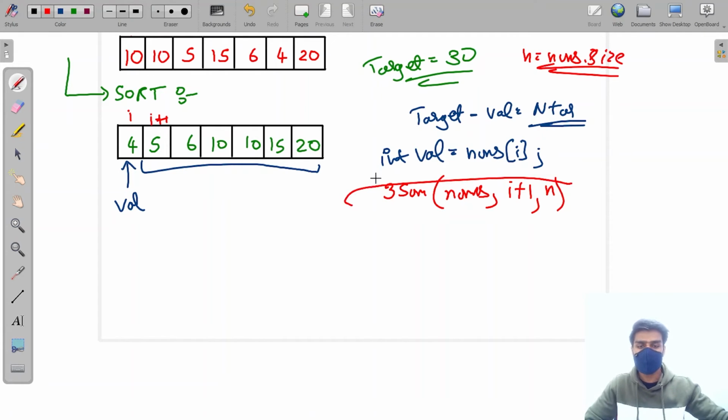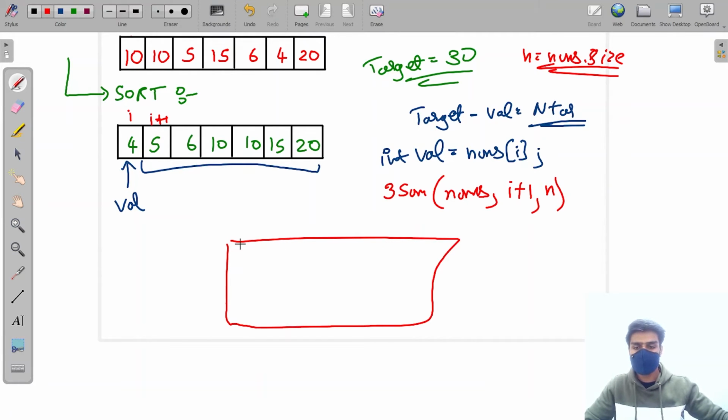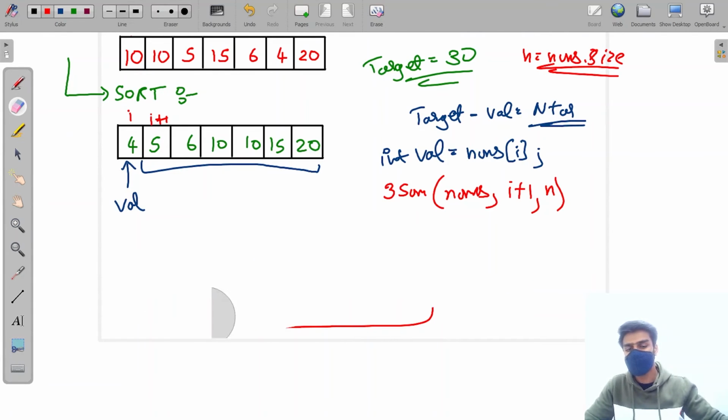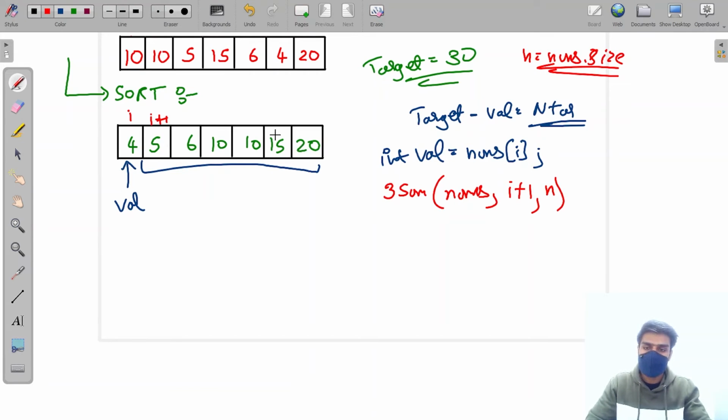Alright, after coming from this, I have to create a 2D vector. Inside that 2D vector I will store the answers in small vectors. So this is the final vector and these are small vectors, in which, for example, if I get the values 4, 6, 15, 5, this is the answer inside a vector, inside this 2D vector. So I'll store the answers in the 2D vector and then I will print them all. Now I hope you understood the question and the approach for how we will solve it. So we will jump to the code.